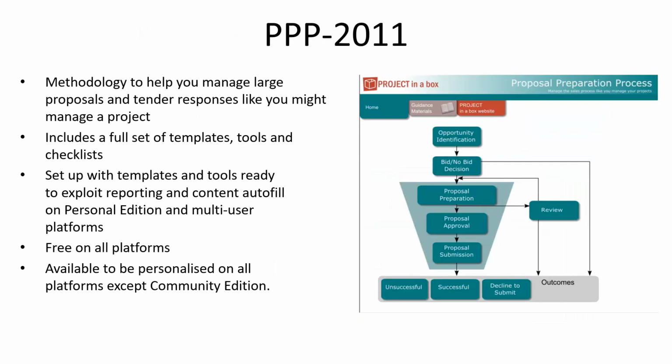PPP is our proposal preparation process. It's taking the idea of a method around a project, but it's a sales activity, if you like, as a project, starting off with identifying the opportunity, going through to successful or unsuccessful bids, storing all that documentation, so that you've got it all in a structured format, you're following a process, etc. Again, all the templates and materials you might need to use that, and again, you can personalize it for your own requirements.